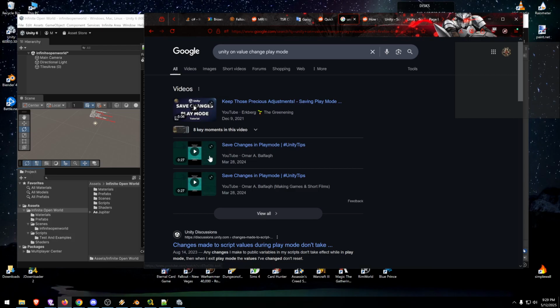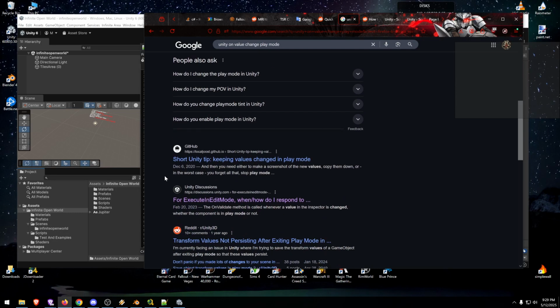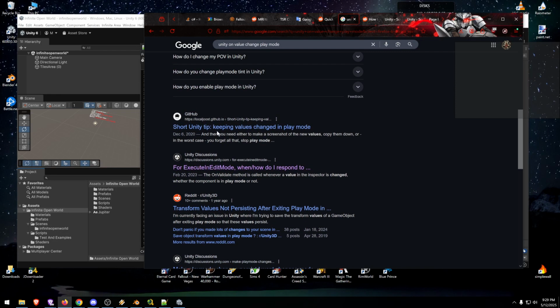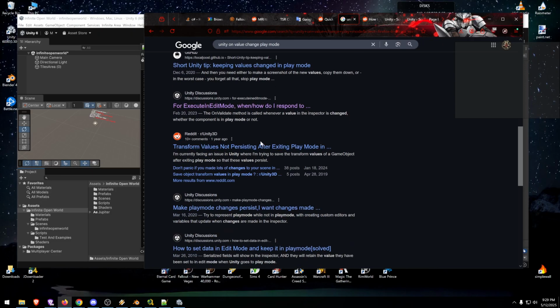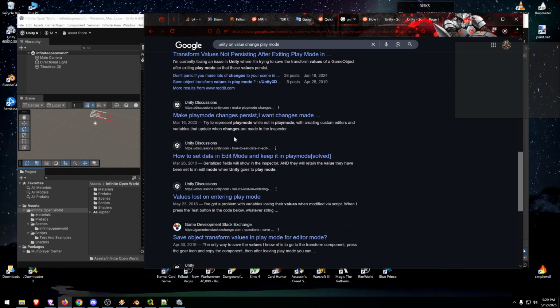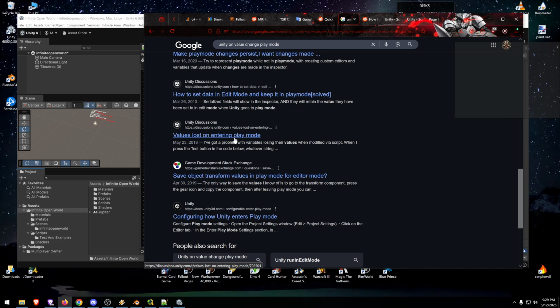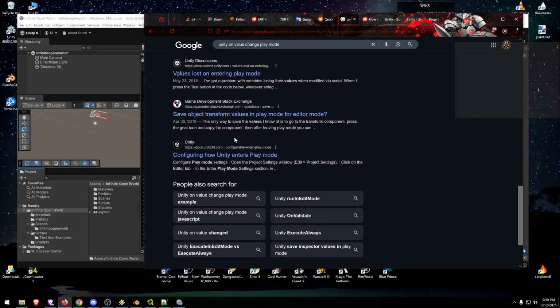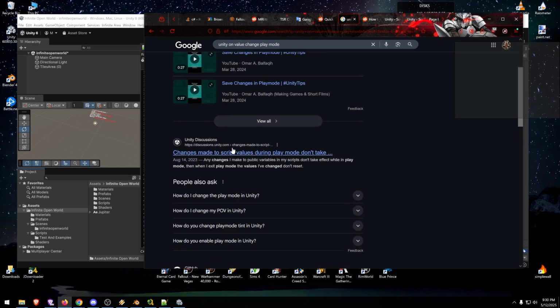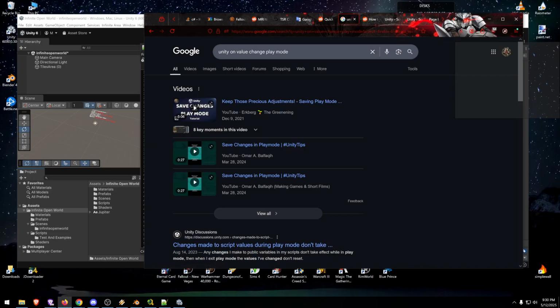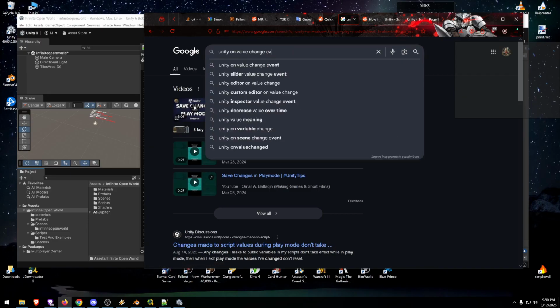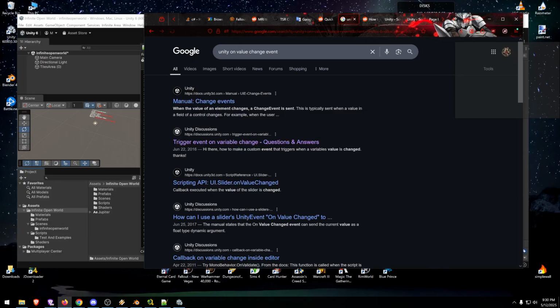Why do we still get video stuff here? Search results. Keeping values changed in play mode. Transfer values are persisting. Set values also entering play mode. Save object values. Play mode. On value change event. But then again we get the UI probably.